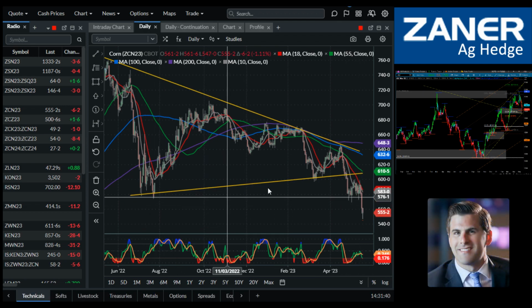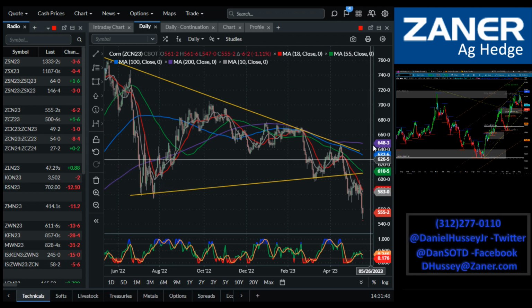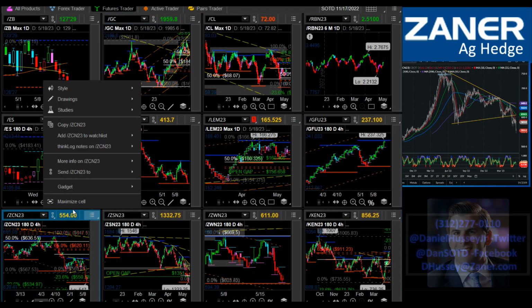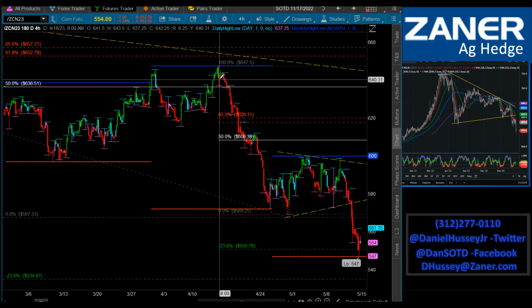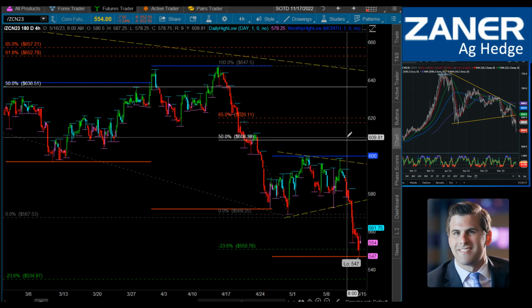We've already broken below that trend line support around the $6 area, and kind of held it as resistance, but the 18-day moving average and the 10-day are still up around 584, the 55-day at 610, and the 200-day all the way up there at 640. Let's take a look at the smaller time frame charts. It's a very similar three-wave structure down in equal legs here in July corn, just like we looked at for the December contract. But the July 4-hour chart did not quite make it up into the next in the series, the 50% short. If we were stair-stepping lower, two steps down, one step up, two steps down, you'd expect that one step up to take you into 608, 610.